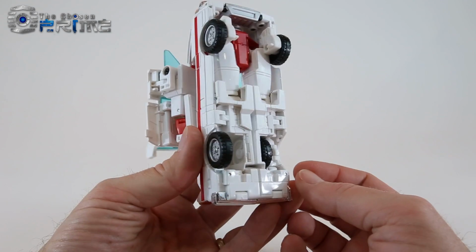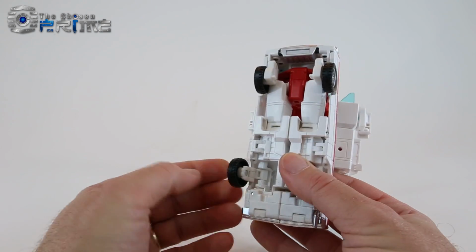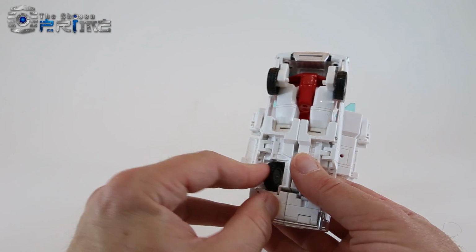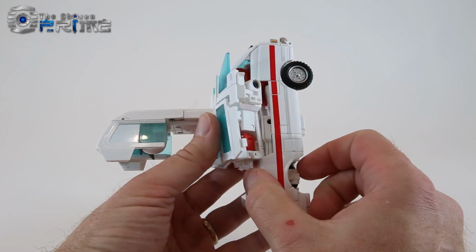And so that's how you would get those put away. Again, I recommend pulling them out a little bit so you can get clearance to rotate them in fully, and then do that. Next we come to these panels here.